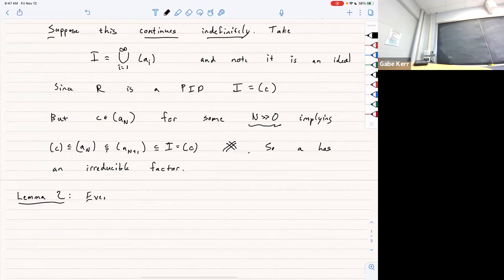So every A has a finite factorization. Now, it's definitely true that there are rings where you have elements that are not units and don't have an irreducible factor. It's also true that when you do have such a thing, the factorizations are not finite. So this is all hinging on the ascending chain condition.